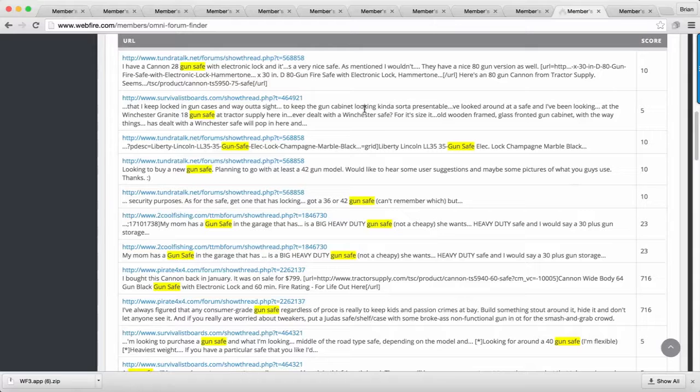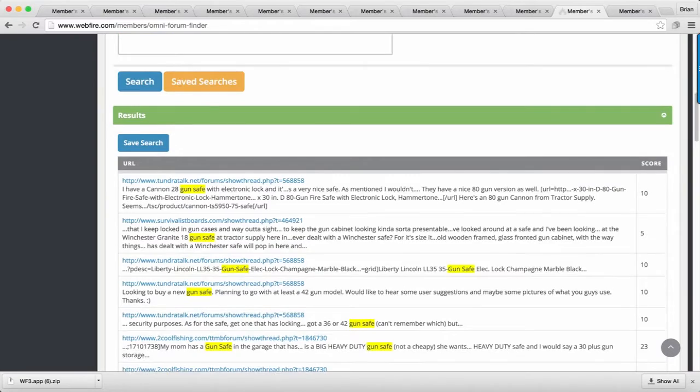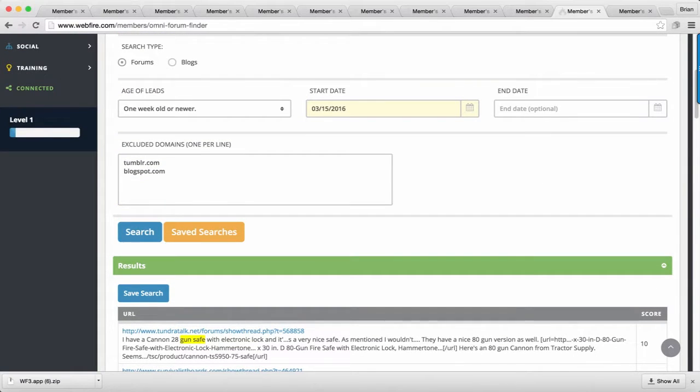And this tool you can literally use to search for anything and everything. It's a great way to get tons and tons and tons of real-time leads. You can also save it, and it will also help you search for those leads each and every day in the background, so you can get updates to new leads. You can also search the same thing on blogs too, so you can find new blog posts that are done just in the last day or last week or whatever you want, of people talking about stuff in your niche. Now you want to be sure you use like the everyday language of a person.